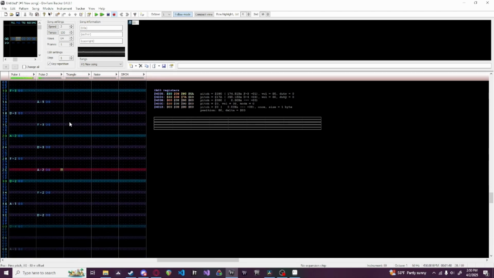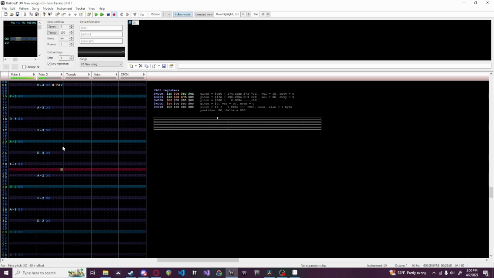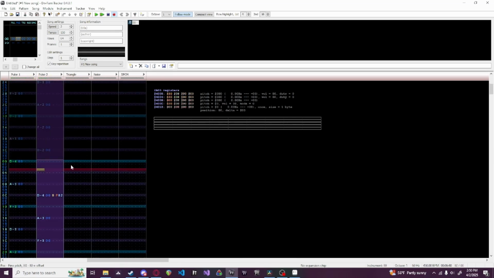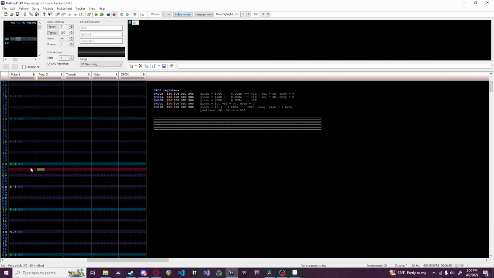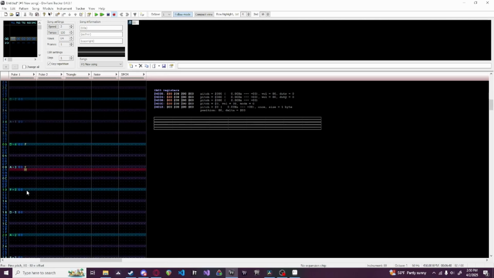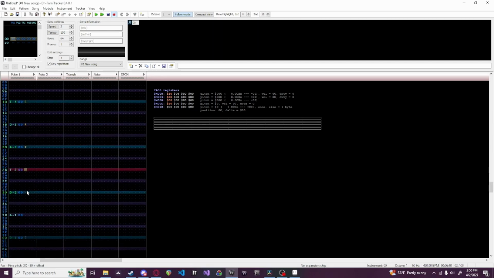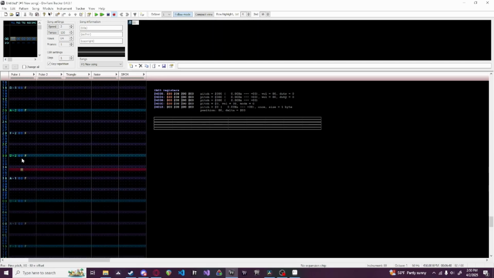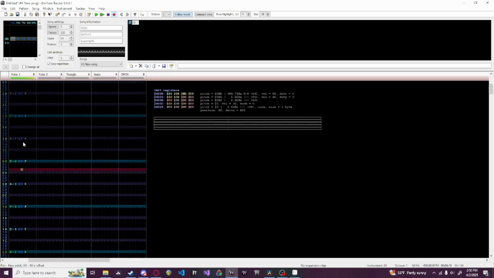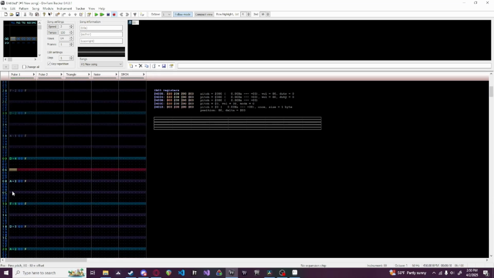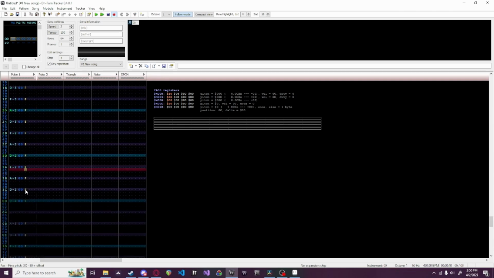This is called multi-channel echo, since it uses multiple channels, in this case 2. If you're short on channels, and you probably are if you're sticking to the 2A03, and still want some cool echoes, you can do single channel echo. This is done similarly to multi-channel echo, although it just requires more work inputting volume and detune values, since you need to switch between echo and regular notes. The Control M shortcut can speed this up a little bit, but generally single channel echo is going to take you longer to do.